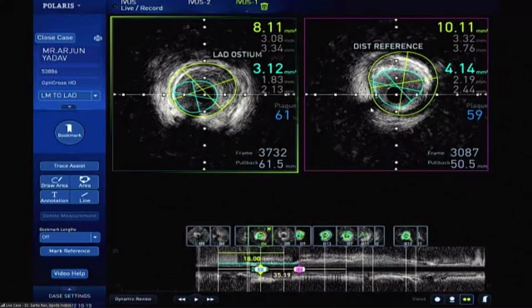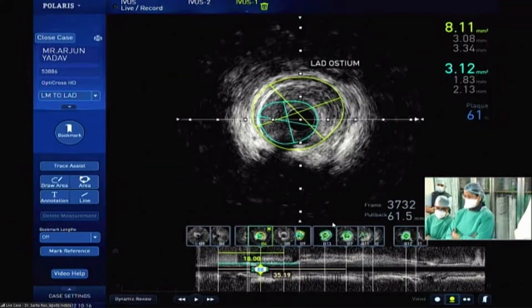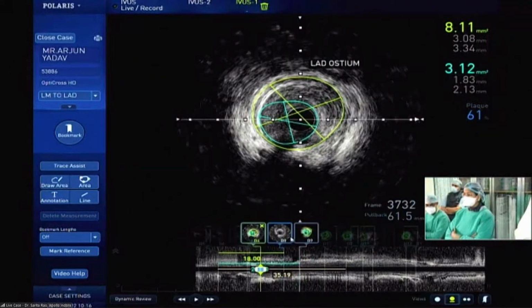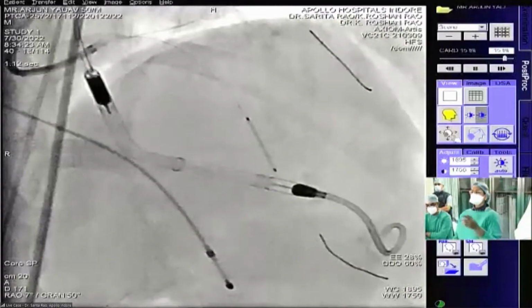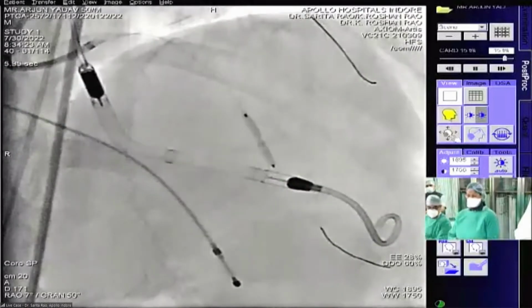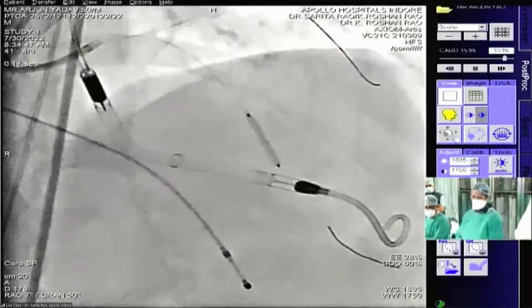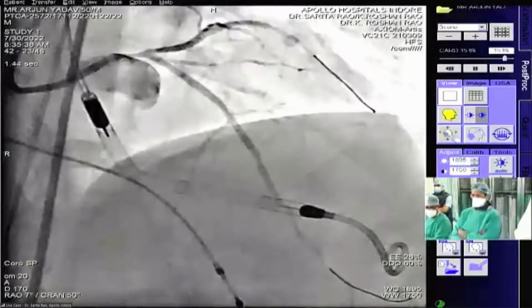Can you go to the next shot, please? So we went ahead and we fixed the distal LAD lesion. Somebody can show the angiogram on the screen. Remove the IVUS and this we fixed. The little indentation in the middle. We went ahead and post-dilated it.